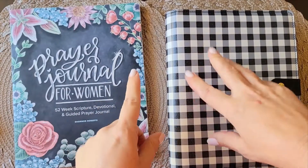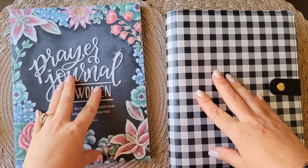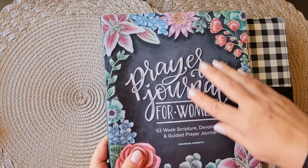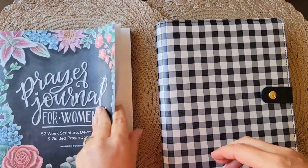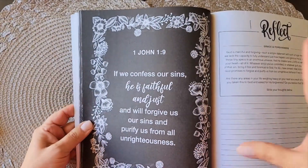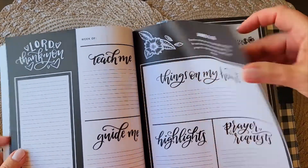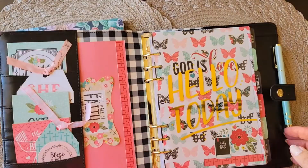Today we have a big project on hand. I'm not sure if this is going to be one long video or two — we'll see how it turns out. What I'm working on is my A5 Carpe Diem faith planner, and this is the book I'm using for my journal for this study. Every week I go through here; I'm not writing in it anymore — I was when I first got it, and then I decided to use the planner. It has a verse, pages for reflection, a second verse, and things you can write about.